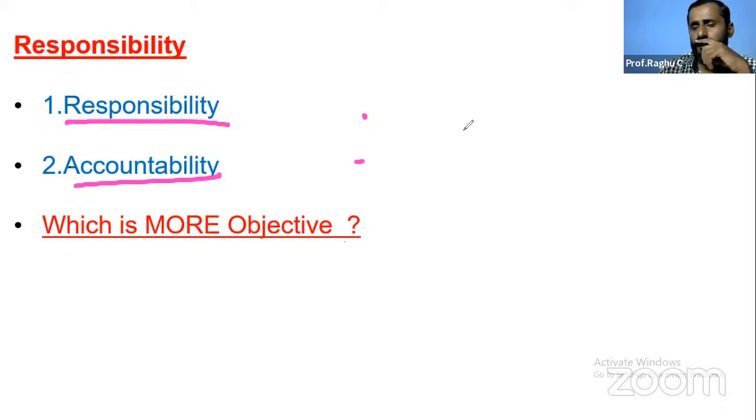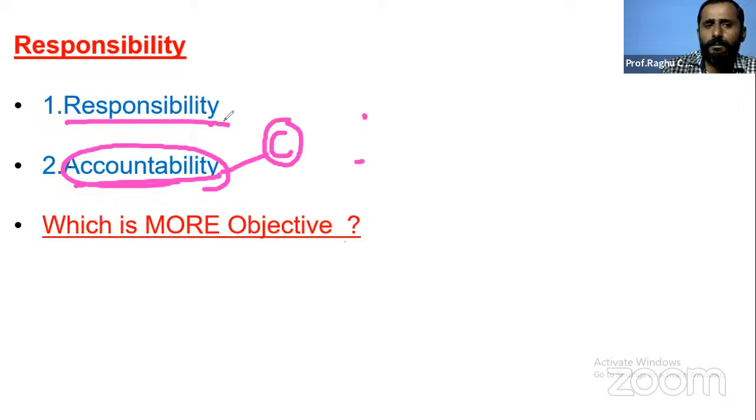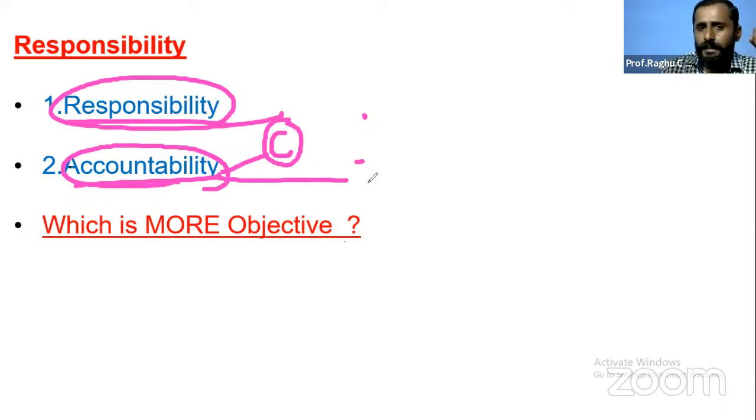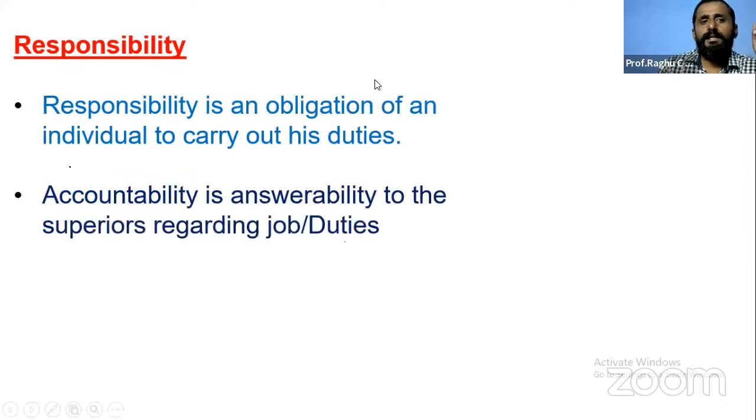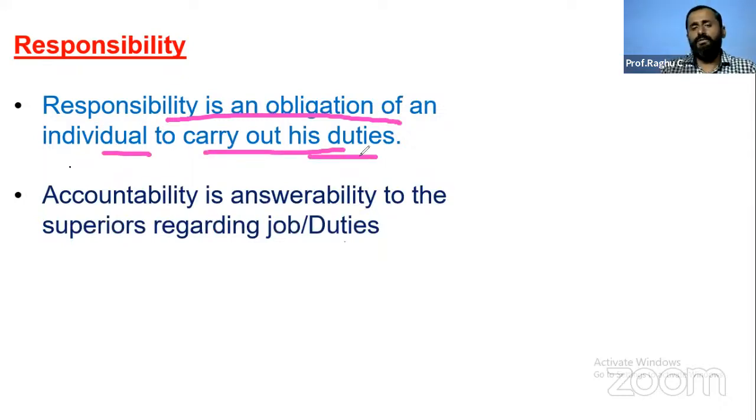Specific location of responsibility can be termed as accountability. So in your paper, you will be having accountability. Civil servant is accountable. Responsibility is a broader term. Responsibility is an obligation. Accountability simply means to give an account of. You have done a work. You have to give an account of all these things when asked about, right? Responsibility is an obligation of an individual to carry out the duty. So it is an obligation. So it's very subjective.